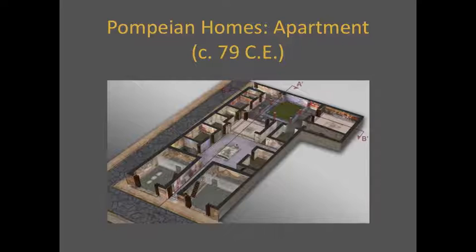A bit earlier, in Pompeii — which was covered by the eruption of Mount Vesuvius in 79 CE — there are two basic types of homes: apartments and upper-class houses. A typical Pompeian example of both can be seen in the building known as the House of the Tragic Poet. This building has an upper-class house in the back and two shops in the front. In both shops, you can see a set of stairs that rises to the upper floor where the shopkeeper and his family probably lived.